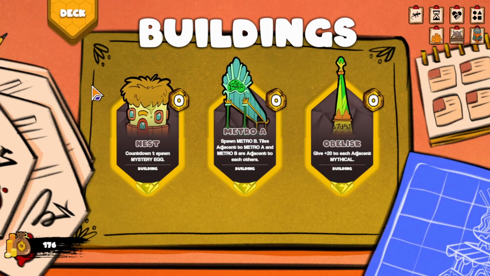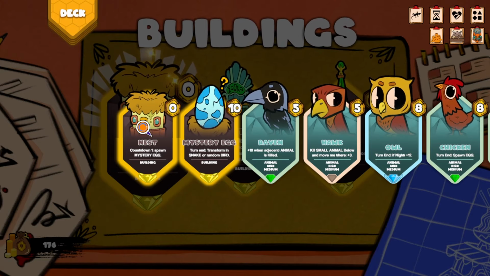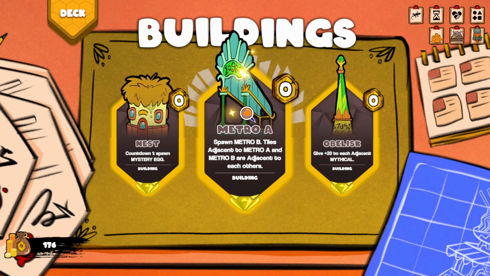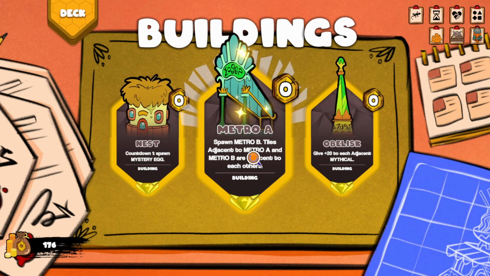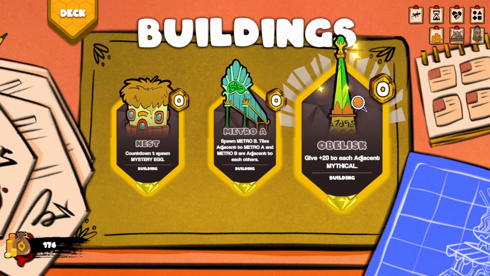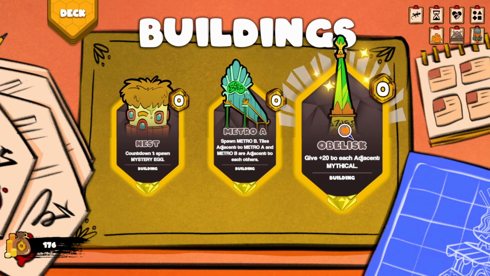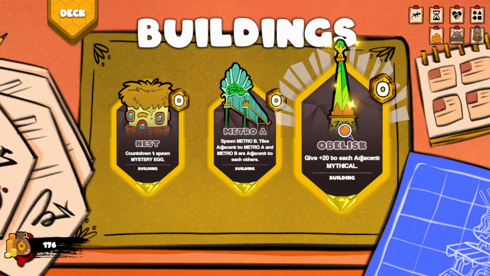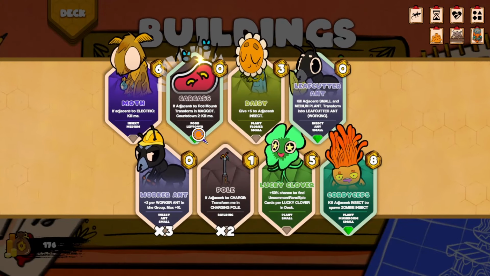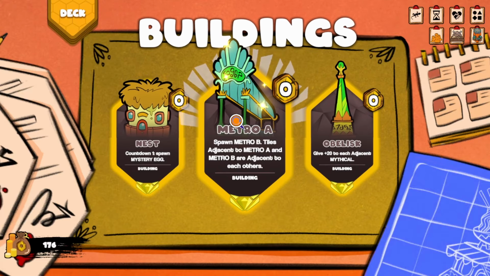Countdown 1. Spawn mystery egg. So these are like legendary buildings now. They're going to give us animals that we don't want. Metro B tiles. Adjacent to Metro A and Metro B are adjacent to each other's. Not sure what that means. Give plus 20 to each adjacent mythical. All right, so I don't know that I want any of these. I don't know if we have any mythicals. Is the queen considered a mythical? I don't think she is. All right, so I guess we go Metro.